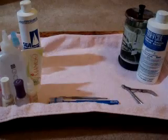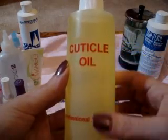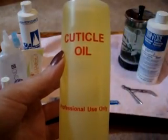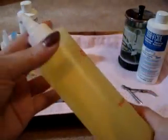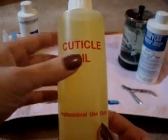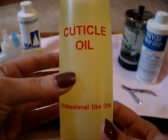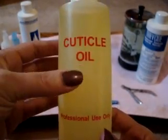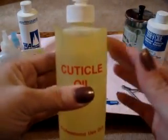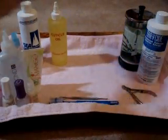Okay, and then after I spray my fingers, I like to use cuticle oil. This here is a bottle that I purchased also from the same place as the cuticle remover and the towel, and it's just a generic cuticle oil bottle. I just like that it's pre-labeled and I don't have to mix it up with any of my other items. The cuticle oil that's in here is called, I believe, La Palme. I know it has the word palm in it, but I bought a gallon of it at Sally's Beauty Supply, and it was really inexpensive, and I really like this oil. It smells amazing, and it does a really good job. I like to put that on my nails as well.